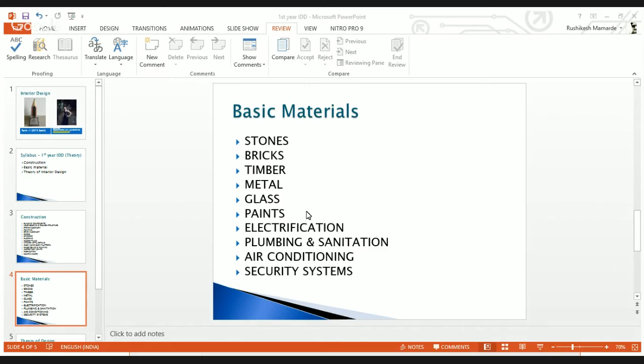And again the sanitation: sizes of nahani trap or sizes of sanitation pipes, different types of sizes. Then again your commode or your wash basin, then your bottle trap, everything. All these things we are going to cover in the sanitation topic in the next lecture.